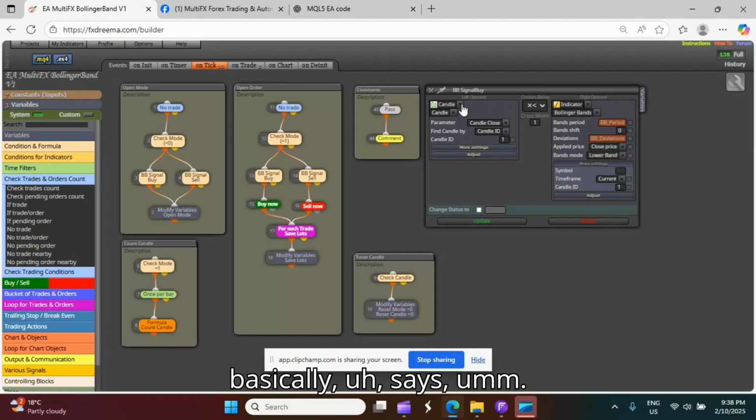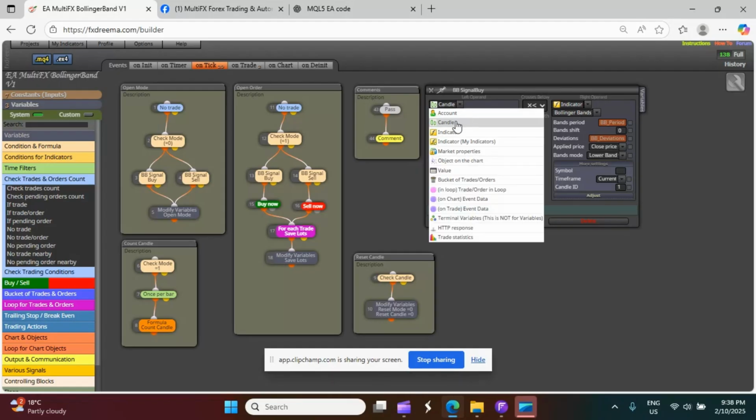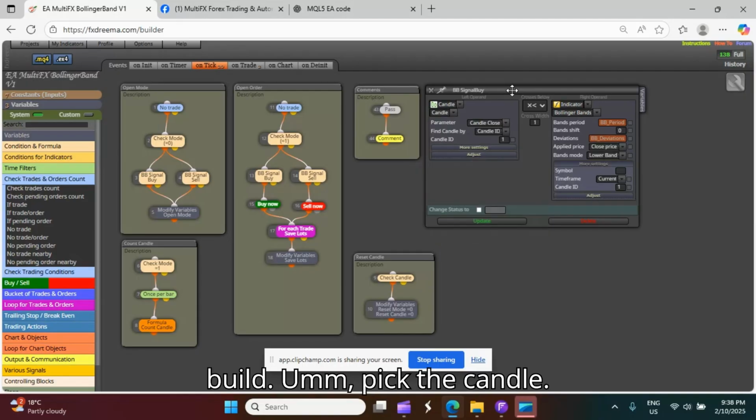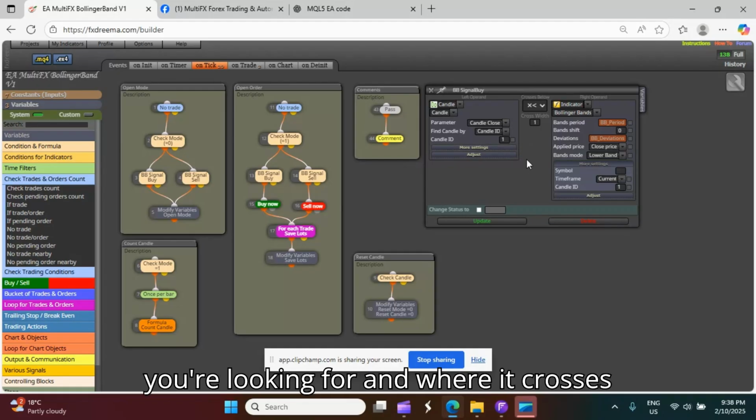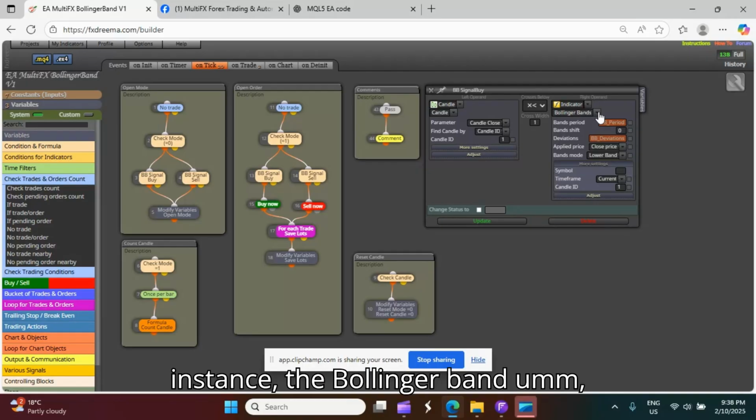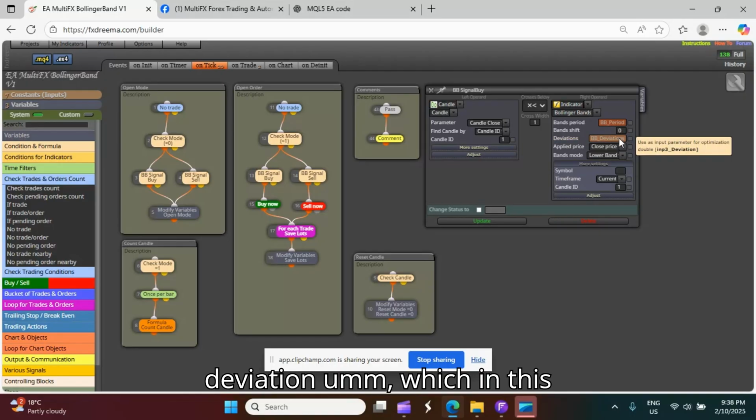Okay, so we'll explain this in more detail. So this block basically says pick on the candle, which is what you're trying to build. So you pick the candle, then you tell it that it's on the candle close, and the candle ID 1 is what you're looking for, and where it crosses below the indicator, in this instance the Bollinger Band, passing a couple of configurations, the period and the standard deviation, which in this instance is 2.